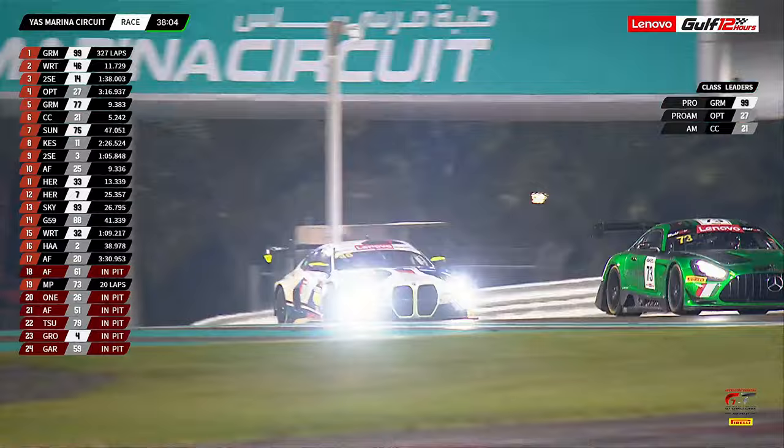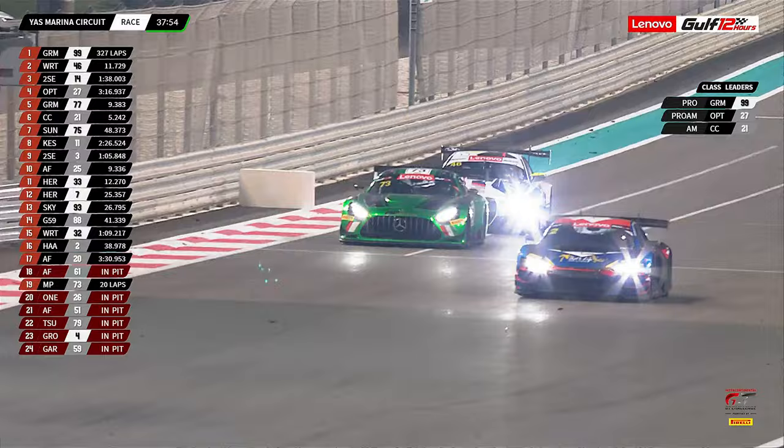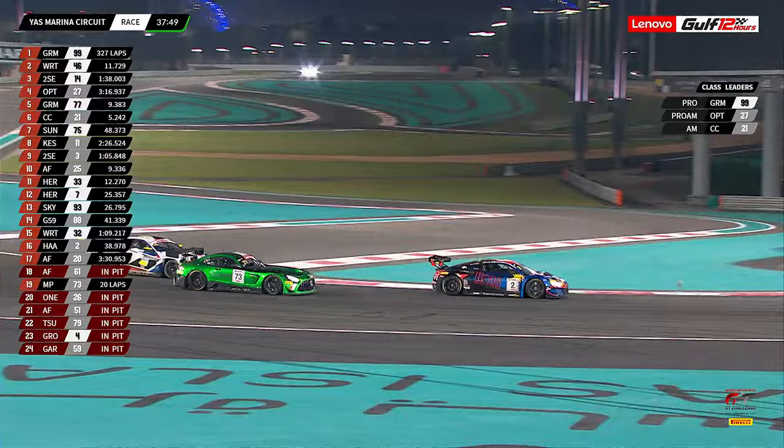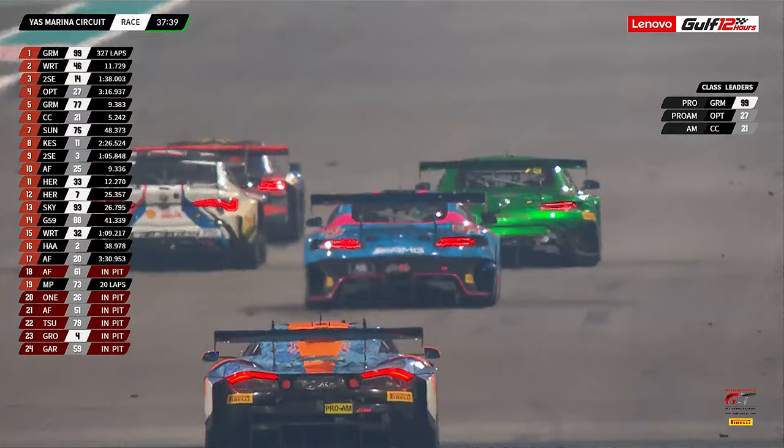And now Dries Van Thor has also got some traffic to deal with, which is going to be Thomas Gossner, who will have to move out of the way. Then he'll very quickly catch the Audi there after a flash of the lights. He's going to try around the outside. Is he on the run towards turn five? Thomas Gossner moves across the nose of him. So Dries Van Thor gives another flash of the lights, and the Mercedes again doesn't really move out of the way. The Audi is also now coming into play as well, which needs to hopefully allow the race leader to carve his way through. But they're not making it easy for him, are they?